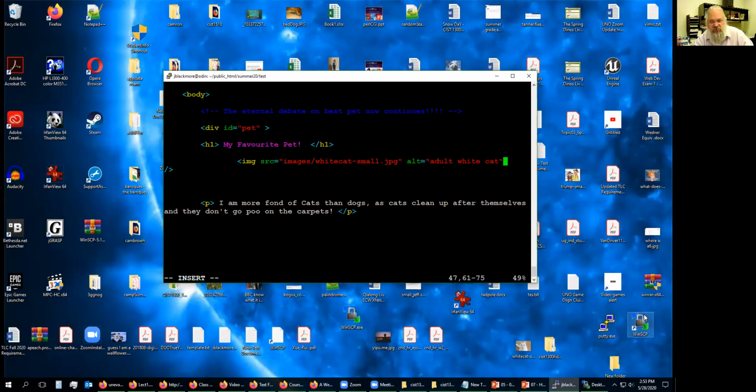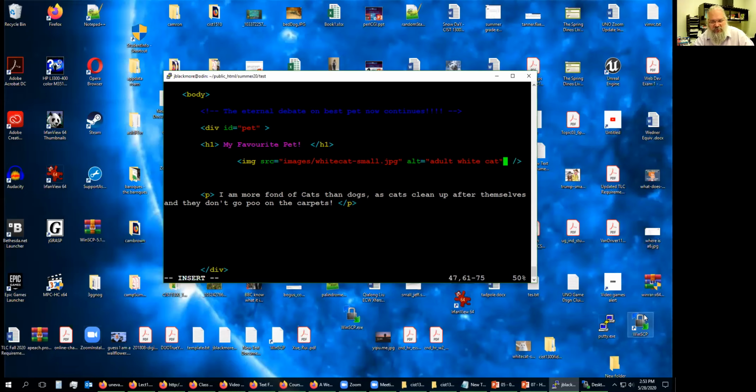Now, some people get silly in this, and I've got a couple examples where I get a little bit silly in it. But it really is important because people all over the world either browse without images because their internet connection is bad, and it takes a lot of time to download a page with images. Or like our previous blind person, they just simply rely on a screen reader or something to tell them what's on the screen because it's difficult for them to see it. So those two are the required attributes.